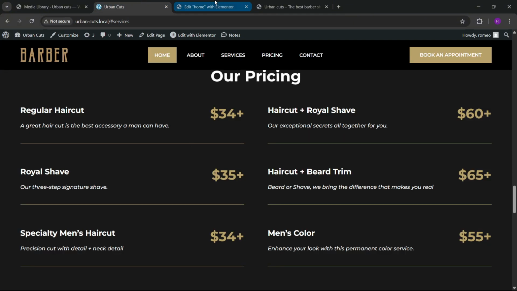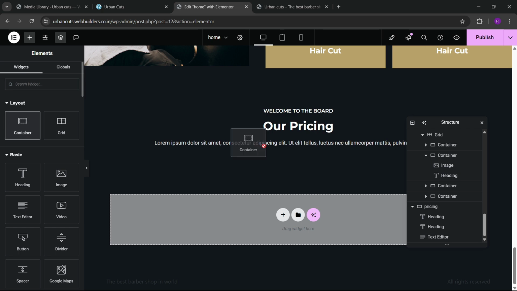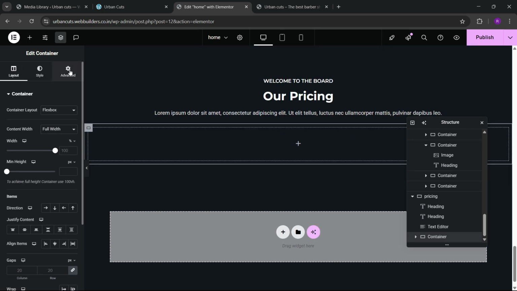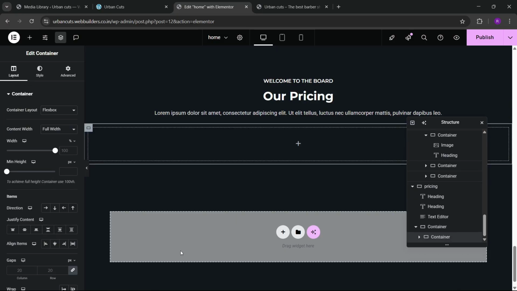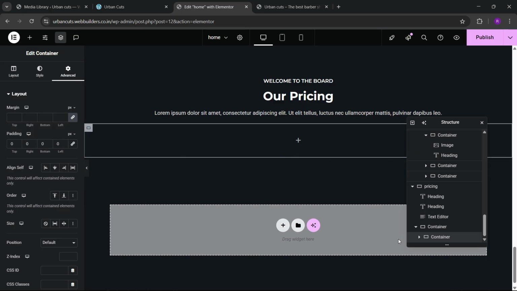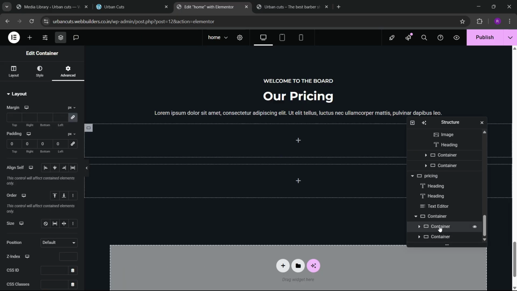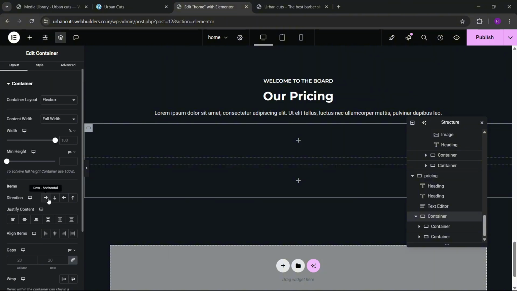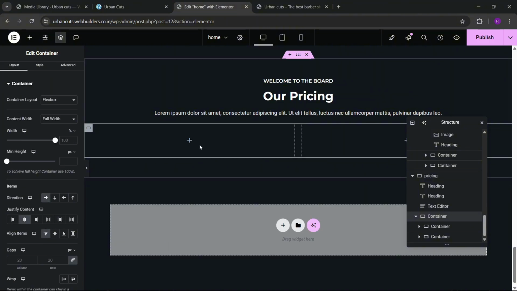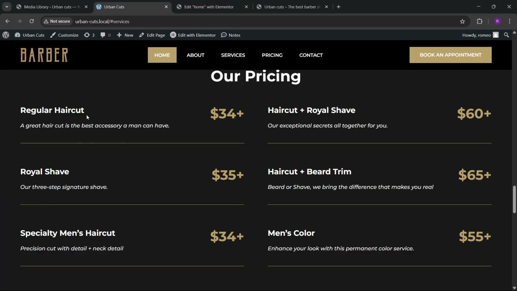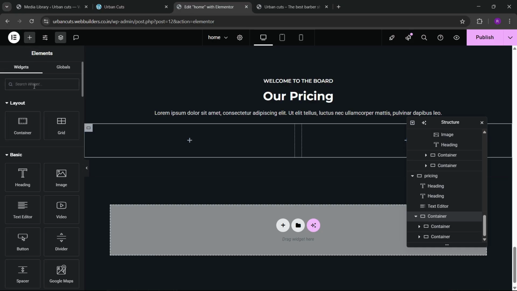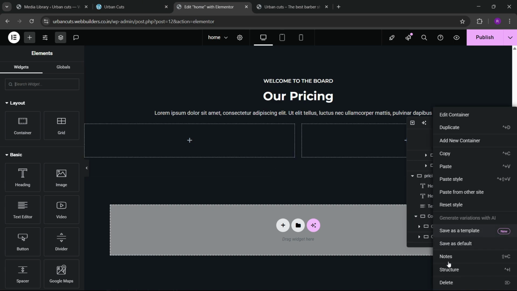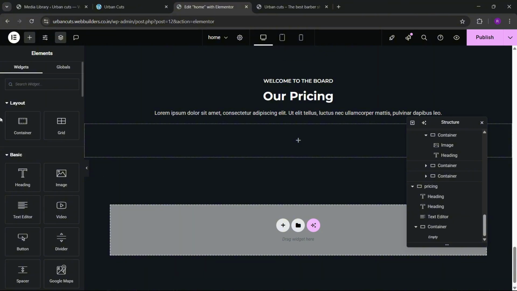Okay, so now we have to use this. So now let's add a container here, and let's drag and drop this container. Now in the advanced tab we have this second container. Now let's duplicate this first container, and we're gonna have this in the center. Okay, now you can see that we have this layout. So now for making this, we're gonna use the grids. Okay, we can use the grid here. So let me remove these two containers from here. Okay, so we're gonna use the grid here.